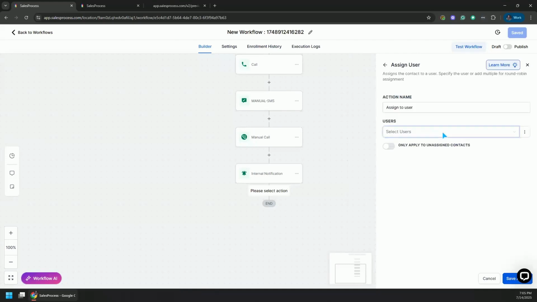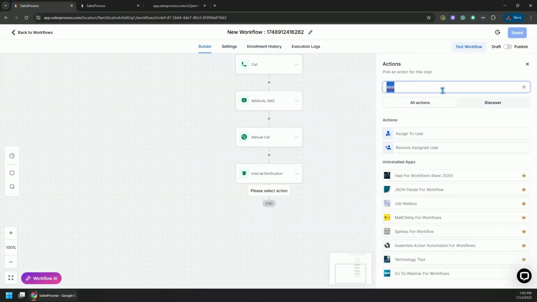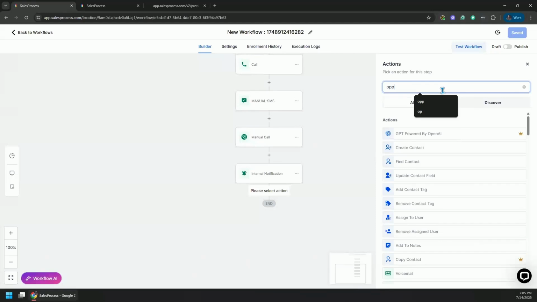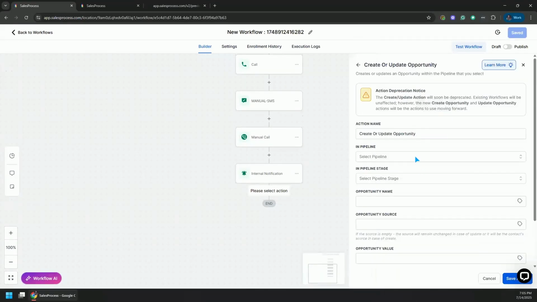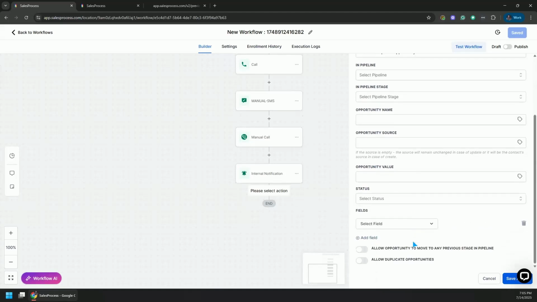assign. Yeah, this only applies to unassigned contacts. So this is the contacts. I think opportunity, create update opportunity. Where is the opportunity name, status, add fields? We have only one.